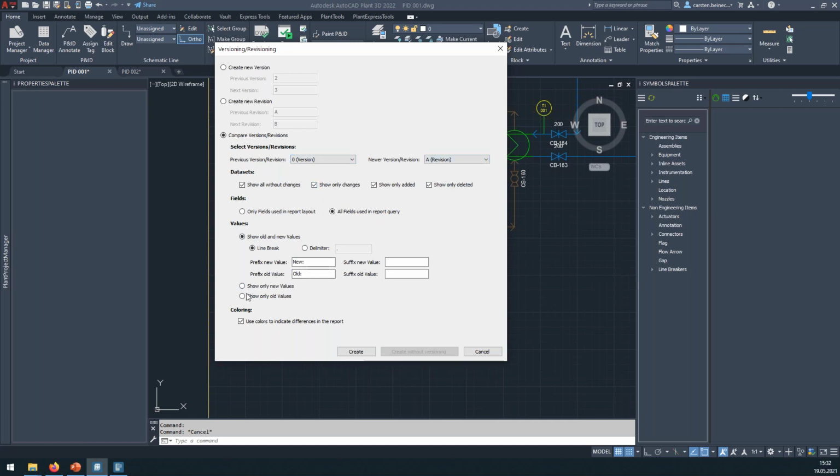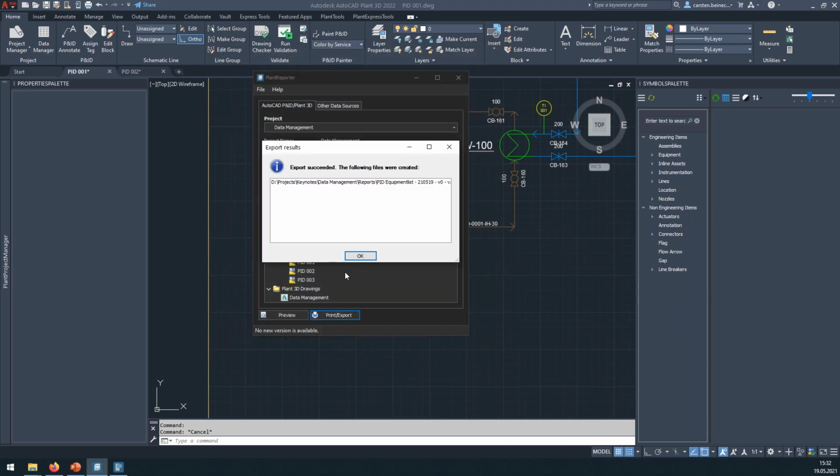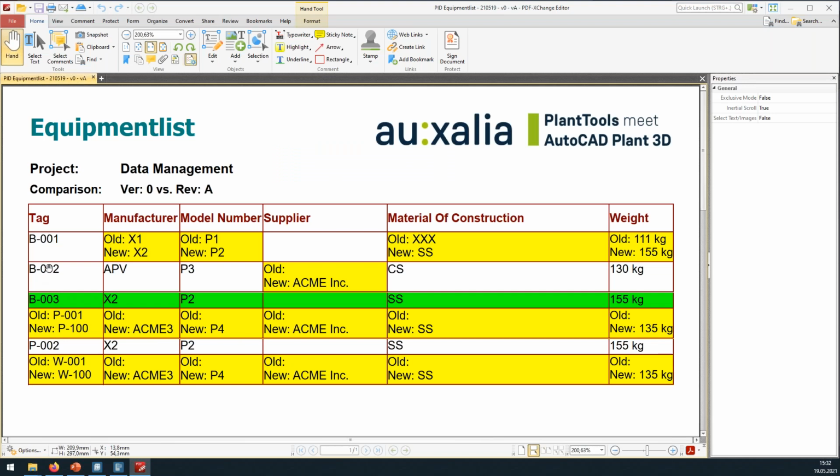There are some options I will skip over. So now, okay, we see a comparison between version 0 and revision A, and everything in yellow, you see the old and the new value. Green means that this tank is a new tank, a new symbol. So this is why it's green.